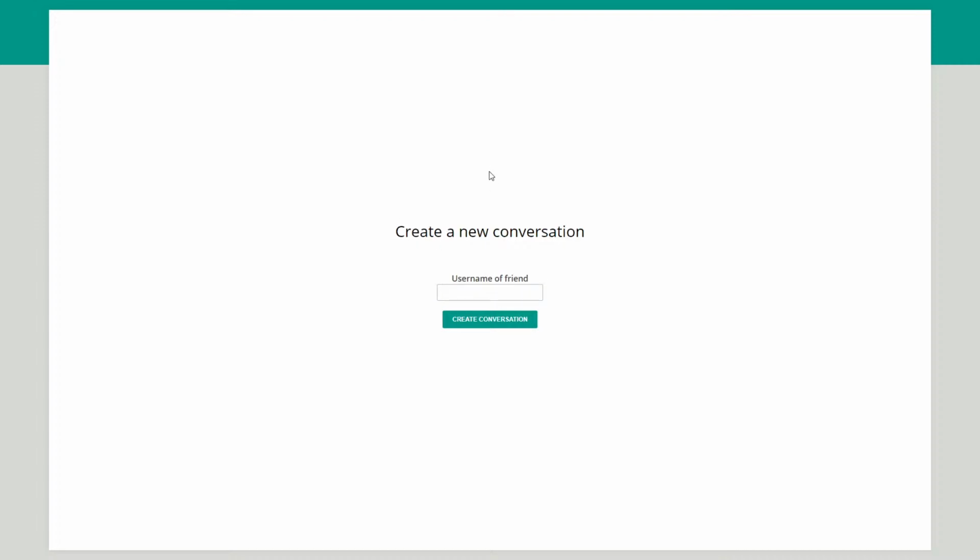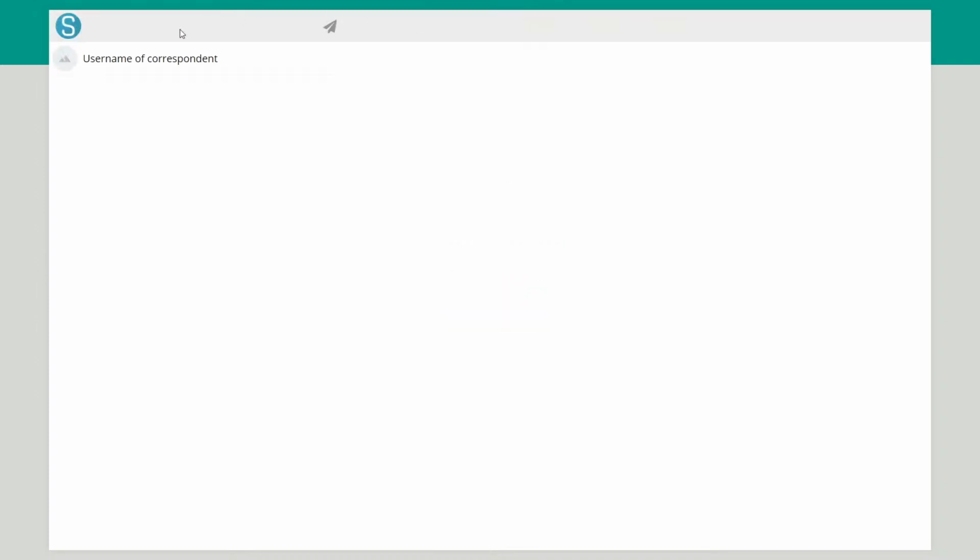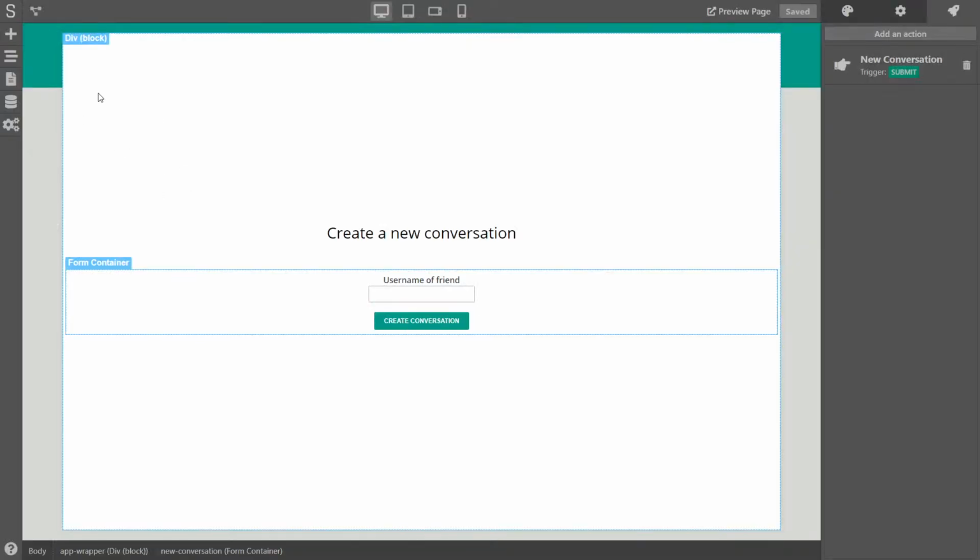I'm gonna try with the user that doesn't exist, so hello. Username doesn't exist, and now let's try with test1, and hopefully, alright, conversation created, and we were redirected to the page. Now we can notice here that still there's something that doesn't work, and that is that the conversation was properly listed here, but the profile picture and the username don't work. So let's try to debug that.